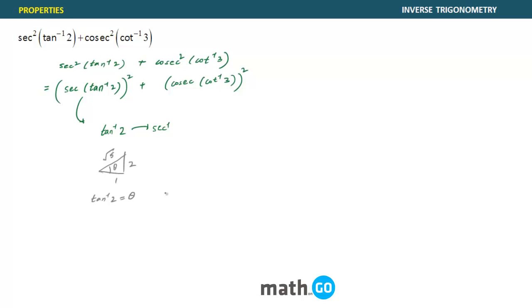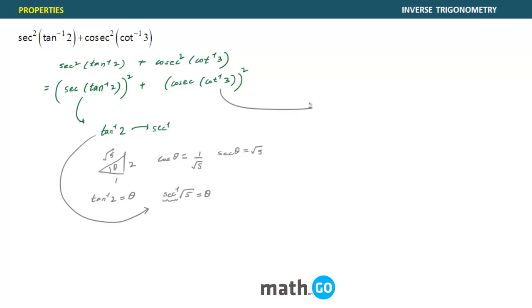So for those who are still struggling, I'll repeat. Secant inverse is just the opposite of cos inverse. So what do you do for cos theta? What is the value of cos theta here? Tell me. This is much easier to solve. This is 1 by root 5. So the value of secant theta would be just the reciprocal, that is root 5. That means secant inverse root 5 is equal to theta. Now I've converted the value of tan inverse 2 into secant inverse.